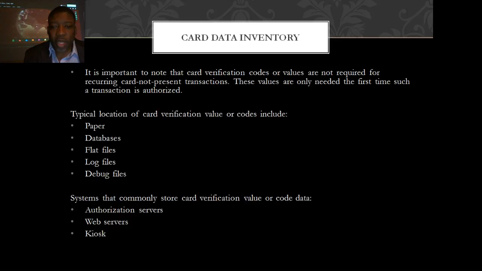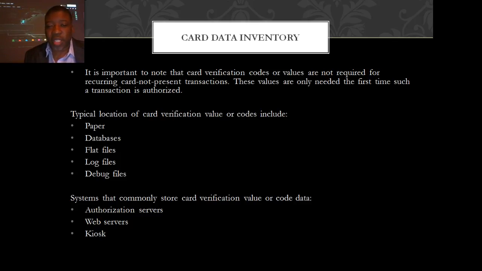All right. It is important to note that card verification codes or values are not required for recurring card not present transactions. So if you call someplace and they need your CVV, they shouldn't need it again. It should be for that first purchase or that first authorization. Afterwards, it shouldn't be needed. And they shouldn't be storing it. So they shouldn't have to go back to your CVV code.